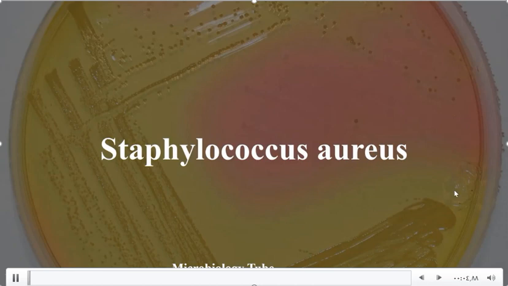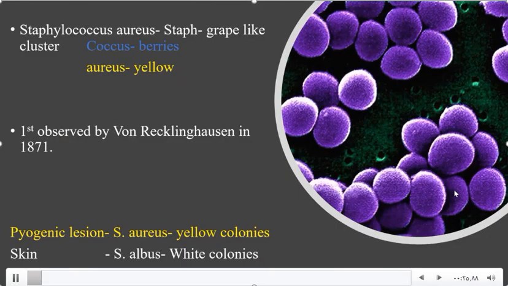So today we'll be talking about Staphylococcus aureus. Staphylococcus aureus is a pathogenic bacterium mainly found in pus. Whenever a person has a wound infection, the majority of the bacteria isolated is Staphylococcus aureus. There is a rising concern about Staphylococcus aureus because it is becoming more and more resistant these days.